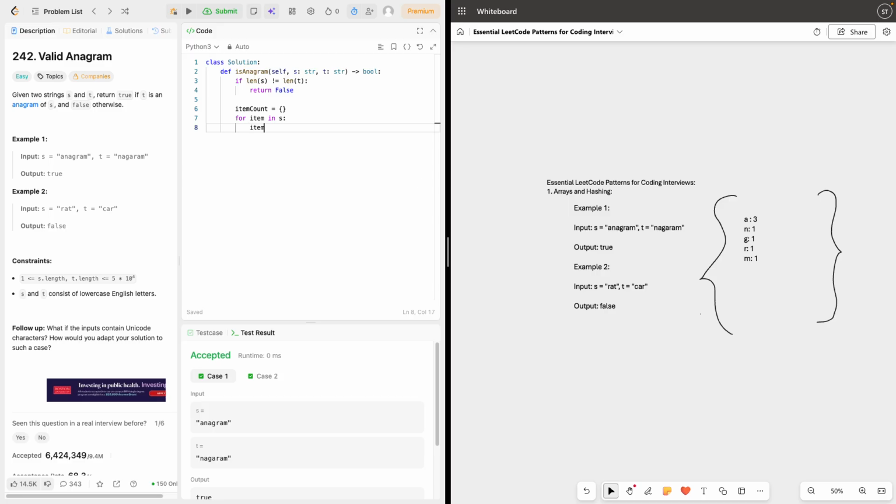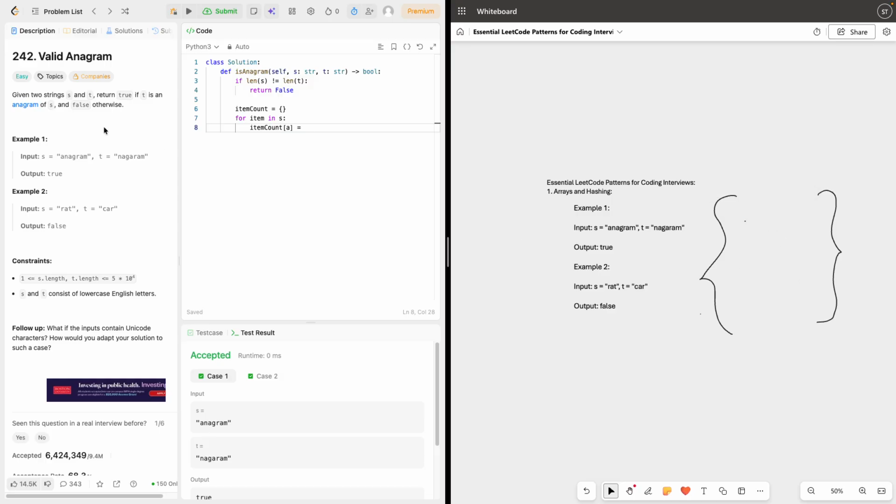So you say item count of a, for example, equals, so in the item count you need to check if a already exists or not. If it already exists, you just update the value. Right now let's actually make it empty. See, right now it is empty.